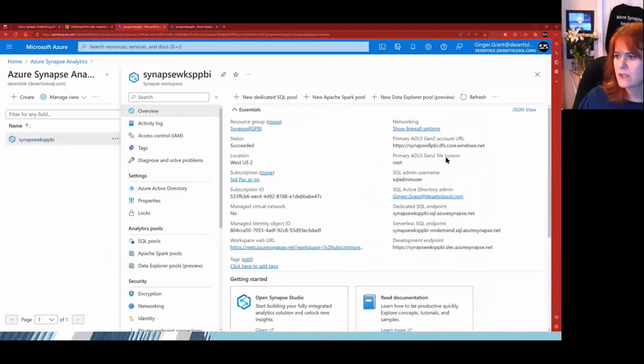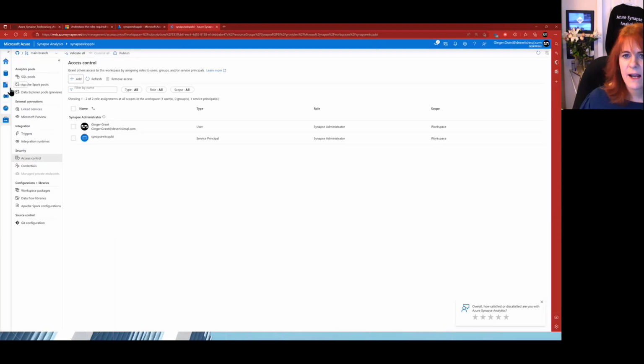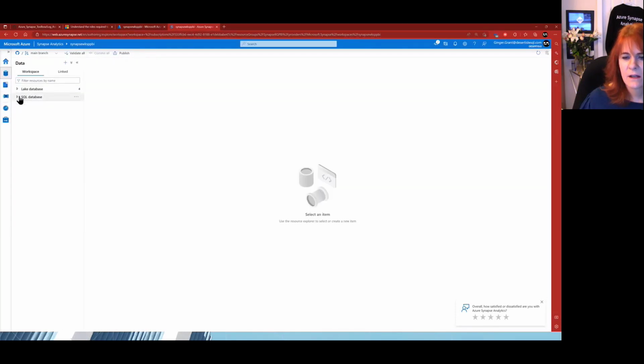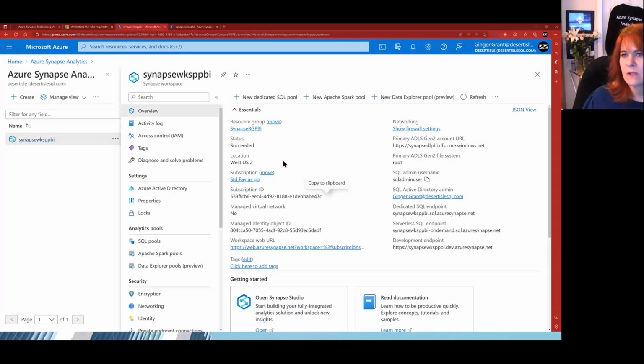So looking at my environment here, if I'm interested in accessing my serverless database, if we look here within Synapse, we see that I have several different databases that I've got here. And if I want to just give somebody the ability to access my serverless databases that I've already created, I can go in here and I can use the SQL admin user. So this is kind of like SA in my environment.